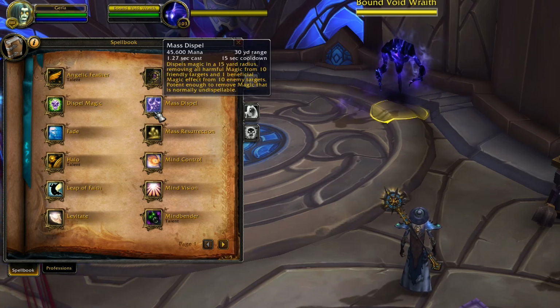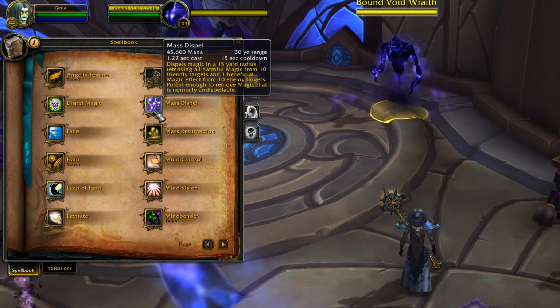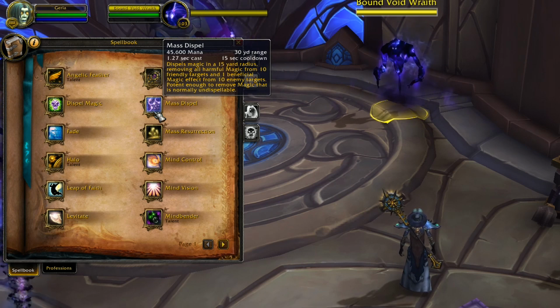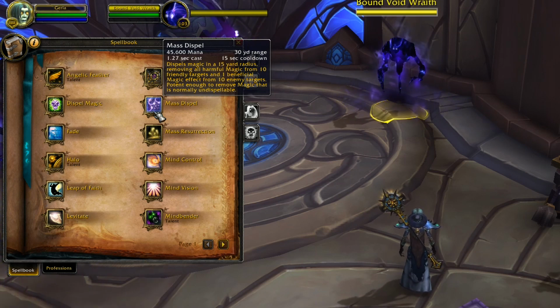Then there's Mass Dispel. Still one of the Priest's bread and butter, great raid benefit tools. And it's going to 15-second cooldown, high mana cost, and it's going to dispel magic in a 15-yard radius, removing all harmful magic from 10 friendly targets or 1 beneficial magic from 10 enemy targets. And it also works on some abilities that are normally going to be blocked out, so it can't be spell stolen or anything like that, but you can use this and actually remove it.